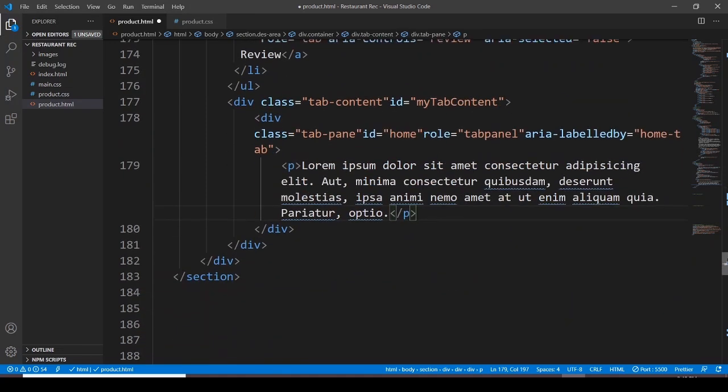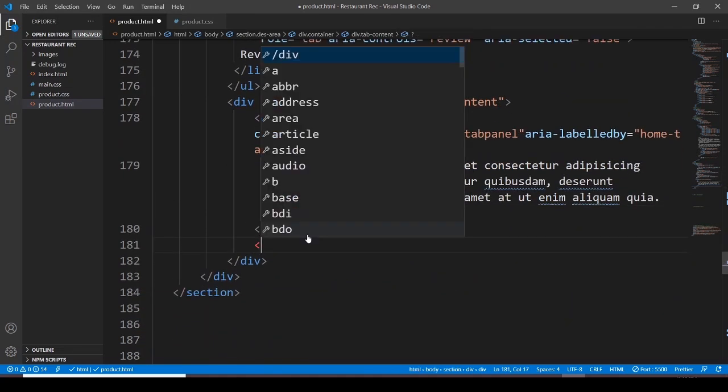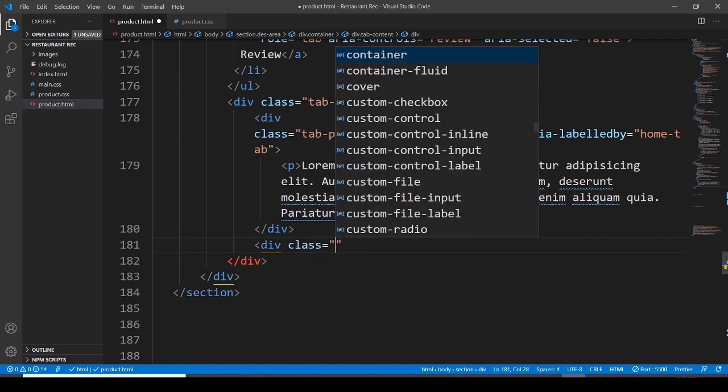Then here again let's use a division, assigning it a class.